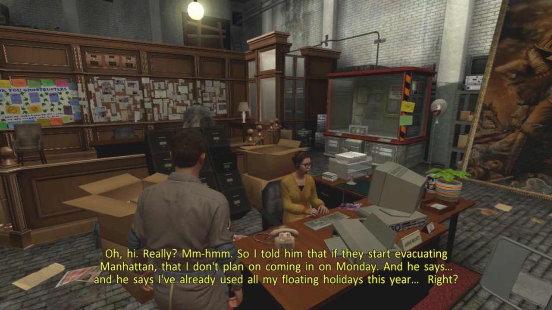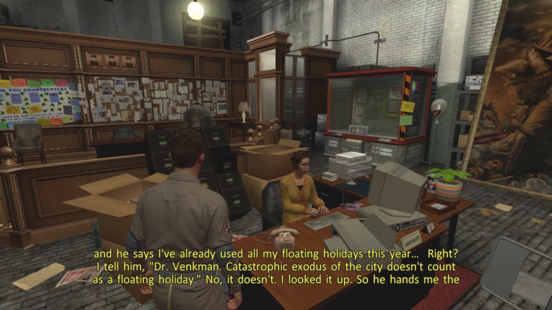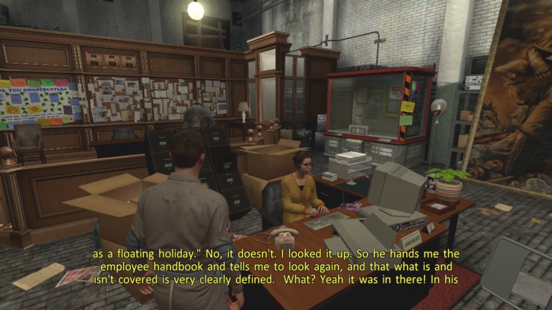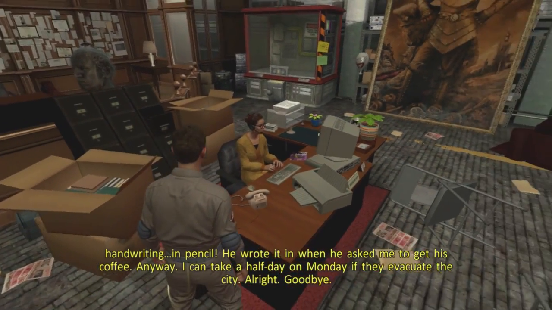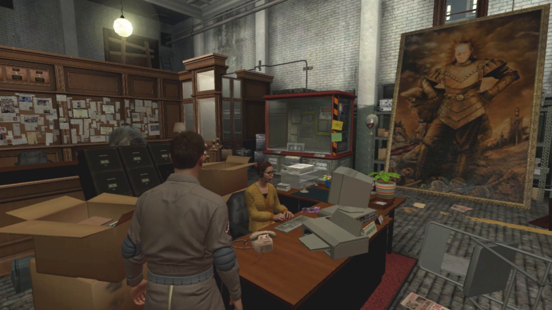Oh, hi. Really? I told him that if they start evacuating Manhattan that I don't plan on coming in on Monday, and he says I've already used all my floating holidays this year, right? I tell him, Dr. Vinkman, catastrophic exodus of the city doesn't count as a floating holiday. No, it doesn't. I looked it up. So he hands me the employee handbook and tells me to look again, and that what is and isn't covered is very clearly defined. What? Yeah, it was in there. In his handwriting. In pencil. He wrote it in when he asked me to get his coffee. Anyway, I can take a half day on Monday if they evacuate the city. All right. Goodbye. Yep, she can handle it. If she can handle that jerk Venkman, she can handle anything.